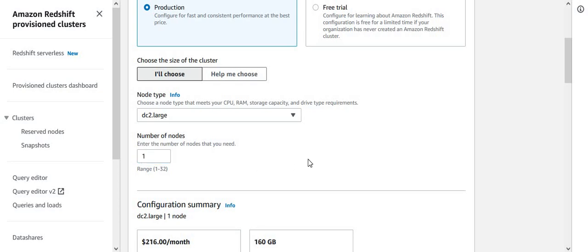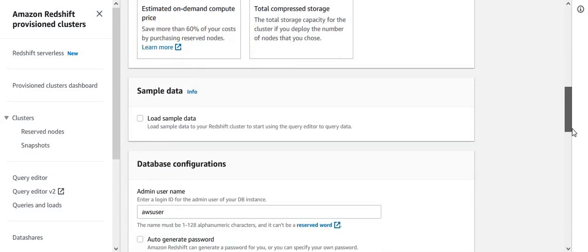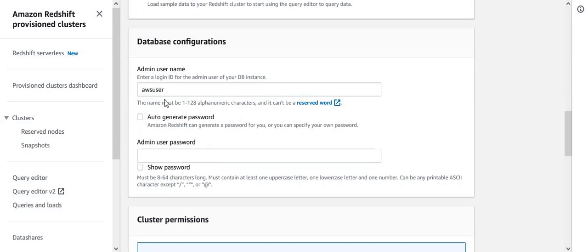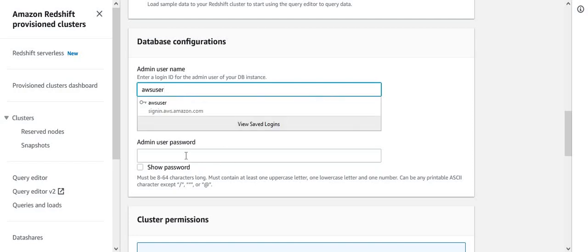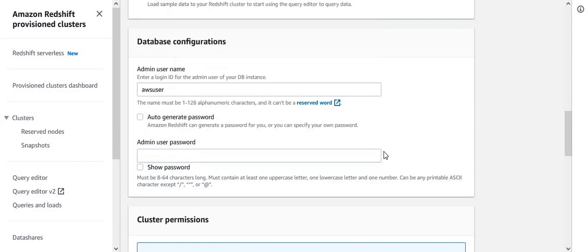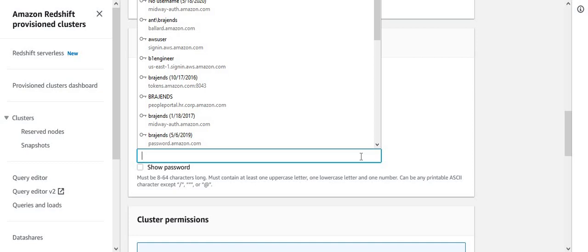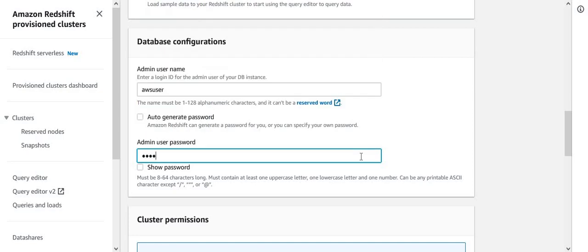That is more than enough for me. Generally when I do this kind of demo, guys, I simply kill my cluster after my job is done. Then I go to the AWS user password, and I simply give my password here.